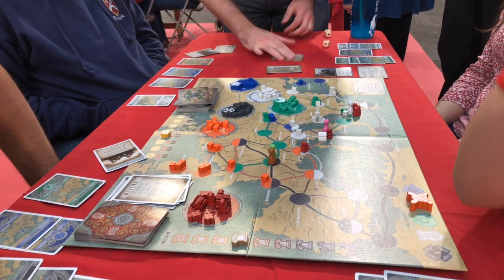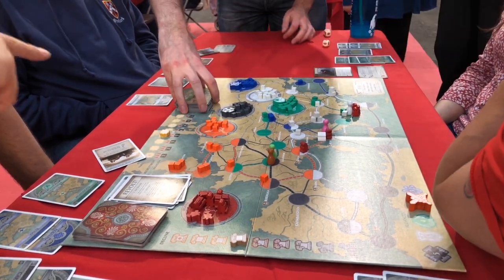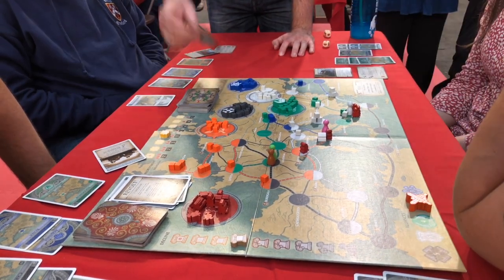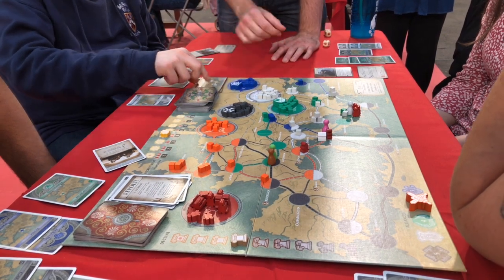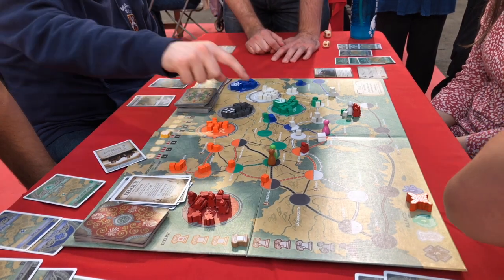So those three will come up next turn. Well, this turn. They'll come out right now. No, I mean, the last three that we put on top will come on your turn, won't they? So, on the white trail, one goes to Rome, and one here.